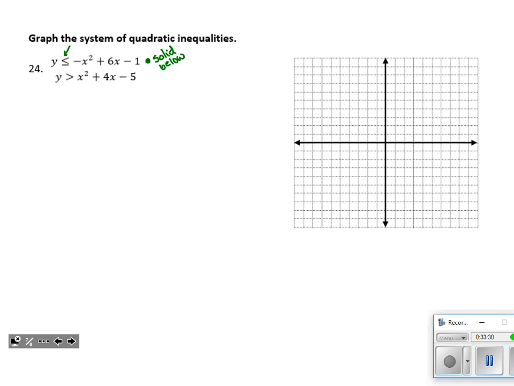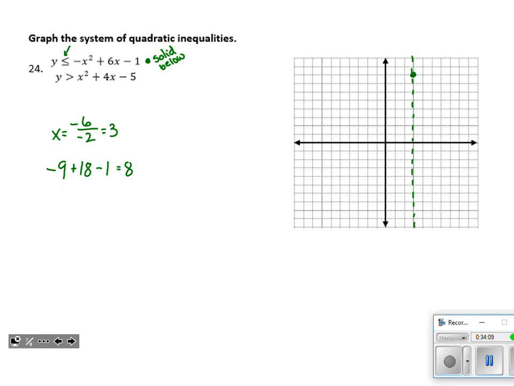And to make the graph, just like in the first part here, we could use our calculator and find a table of values, or we could use x equals -b over 2a and use our standard parabolic growth. So -b over 2 times a equals +3 for my axis of symmetry for that first parabola. And if I plug in a 3, I get -3 squared plus 6 times 3 minus 1. I get a value of +8. So at +8, that's where my vertex is for that parabola.